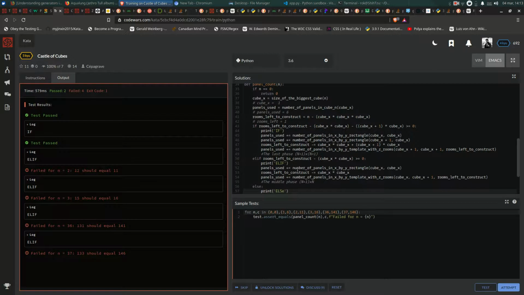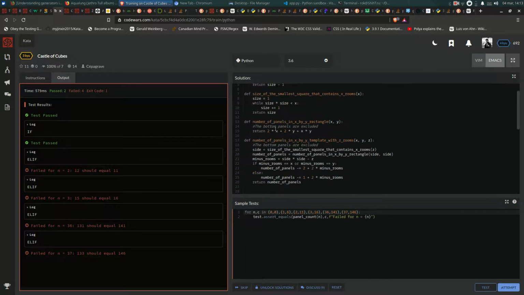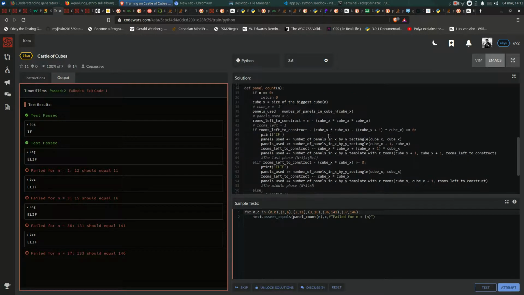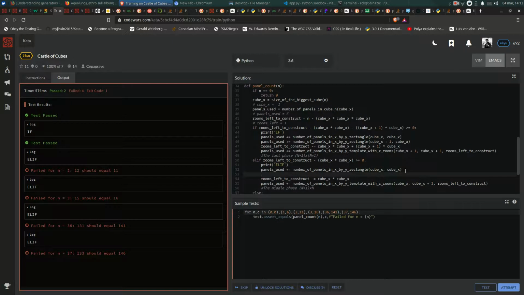And panels used, number of panels in x by y rectangle. So you say cube 1 1 1 1. So we say 2 times 1 2, and then here is 2 plus 1, 2 plus 2 plus 1 is 5. So here we get panels used is, we got 6 plus 5, right? Yes.